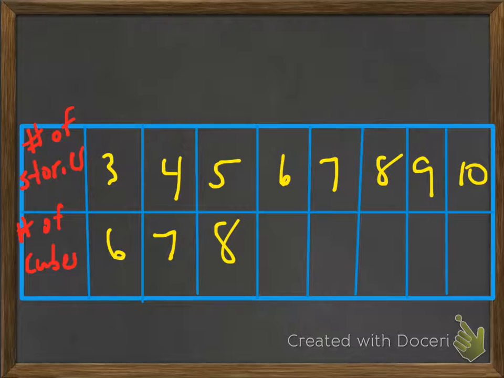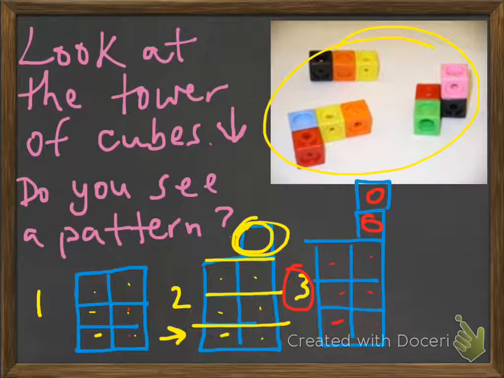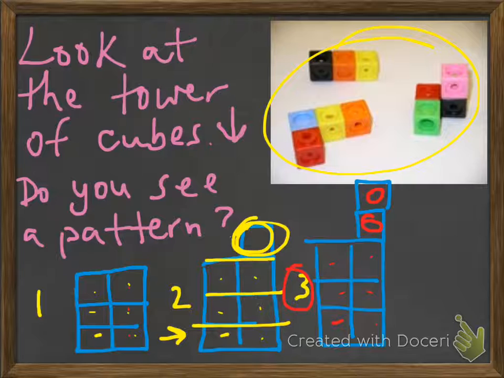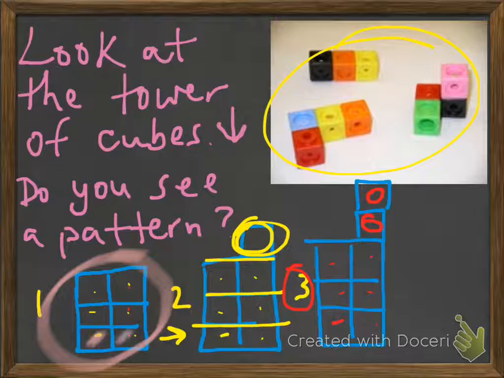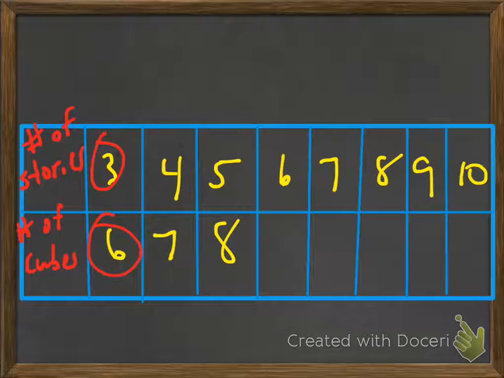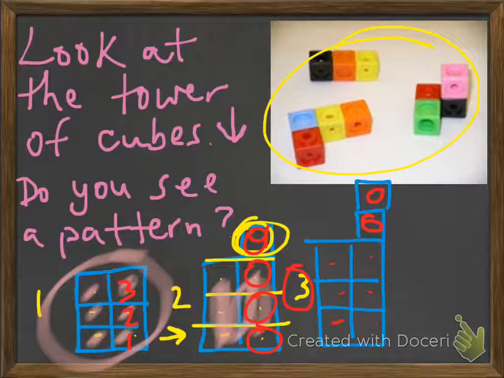So if we talk about the number of stories, we have 3 stories. And go back here, we have 1, 2, 3 stories here. And how many cubes do we have altogether? 6. So again, take a look. If we were to take a look at this one, we have 6 cubes altogether. 1, 2, 3, 4, 5, 6. But again, our stories is 1, 2, 3. We're going up. Whereas this one, we still have our original 6, but now we're going to go 1 story, 2 story, 3 stories, 4 stories. And that helps us out here. So we start off with 6 cubes altogether, and we have 3 stories. But when we have 7 cubes altogether, we're going to have 4 stories. And that would be number 2.